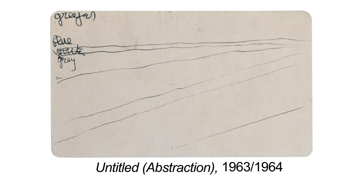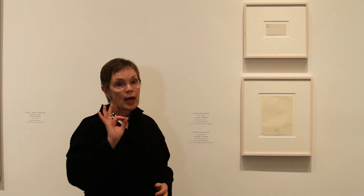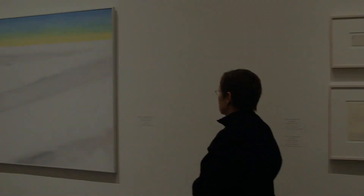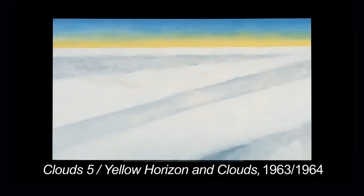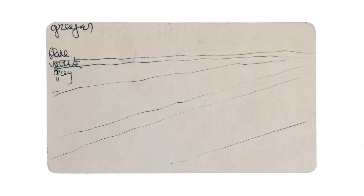In this drawing from 1963, she drew in diagonal lines and a horizon line and then noted the colors. Forty-five years after that first drawing, we see where she does the same thing. What's interesting is that to go from the large view out of the airplane window to this tiny little drawing is one act of perception. But when we look at the painting Cloud Five: Yellow Horizon and Clouds, it's a performance of her retranslating this idea of the endless sky above those clouds. Going back and forth between the drawing and this painting, which is 84 by 48 inches, we can see that her composition is very closely aligned with the first composition.